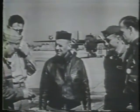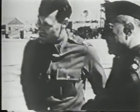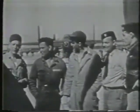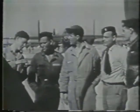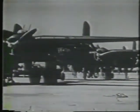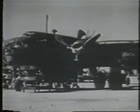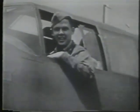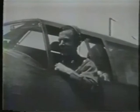Navy Captain Duncan, who had been the naval attaché to the U.S. Embassy in Tokyo for several years prior to the war, was named as the overall coordinator of the mission. And Lieutenant Colonel Jimmy Doolittle of the Army was put in charge of the aircraft. The 17th Bomb Group of South Carolina was chosen to fly the mission because they were the most experienced B-25 personnel in the Air Corps.